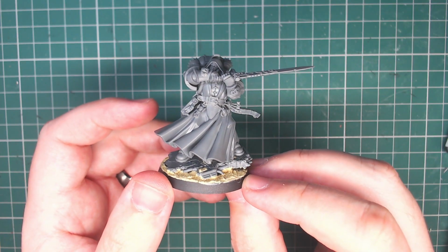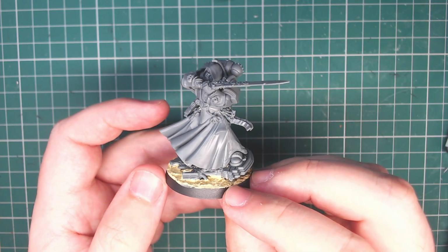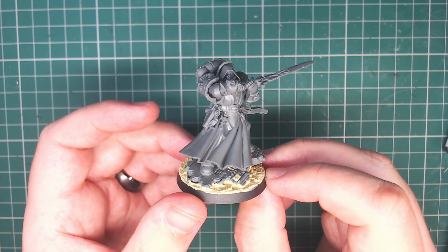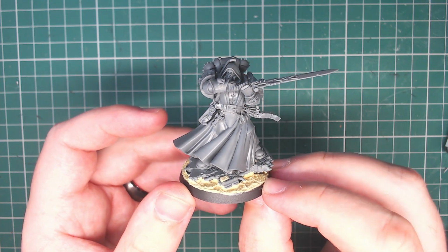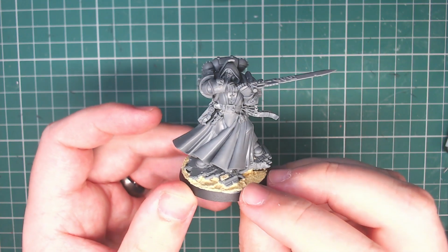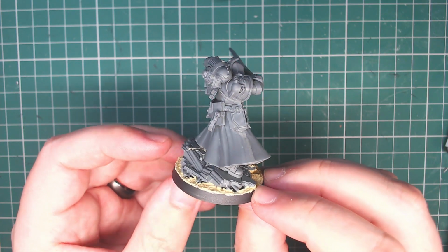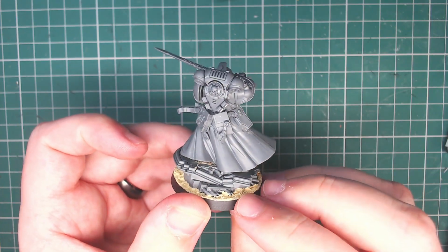However, I would know it's there, you would know it's there, and it would just be heresy and all that sort of stuff. So I just filled it in with the paste, filed it down a little bit when it dried, stuck the model on, and then filled the rest of the base up with that texture paste as well. Once that had dried, I primed it, painted it, and it left me with this.